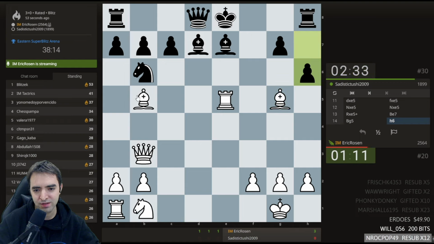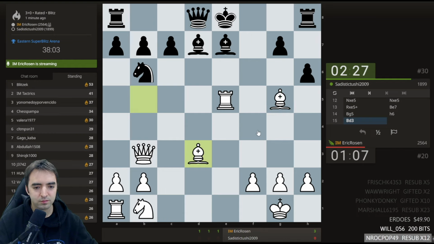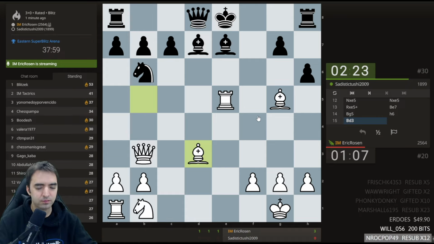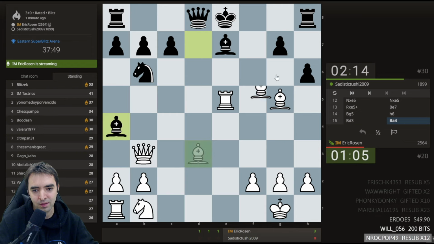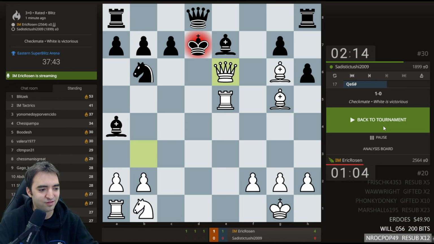Any mating ideas? Maybe this move. So if takes, it's mate in 2. Threatening mate in 2. Yeah, pretty bad position for black. The king can castle. Bishop's pinned. The pieces are kind of in the way. Let's check and mate. Okay, that was nice.